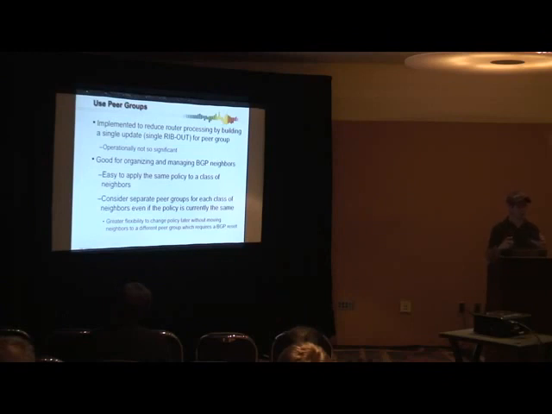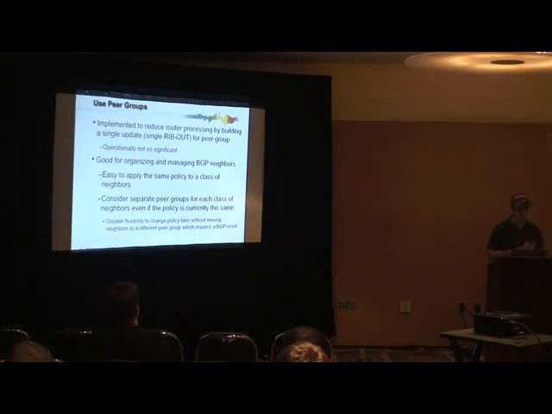In reality, it doesn't really help that much because all of your neighbors in the peer group are not in lockstep with each other. They're all at a different point in terms of where the updates are being processed. So you end up building updates for all of your neighbors anyway, so it really doesn't save you much from a memory and CPU perspective, but it's great for being able to organize and manage your peers. You build your peer group once, you set your policy for the peer group once, and then you just add particular neighbors to your peer group for customers or for transit or for settlement-free peering.